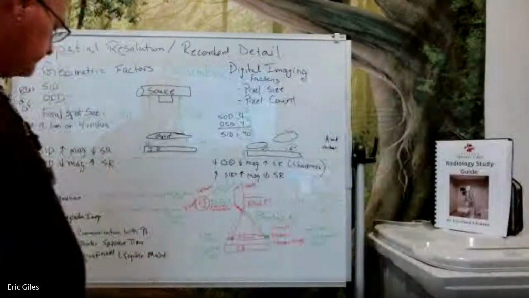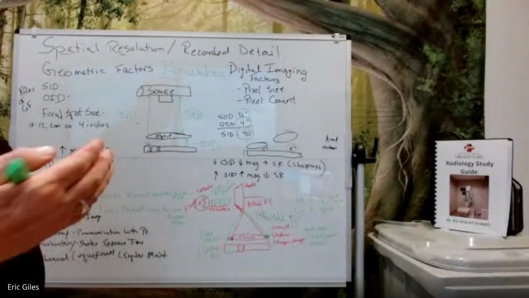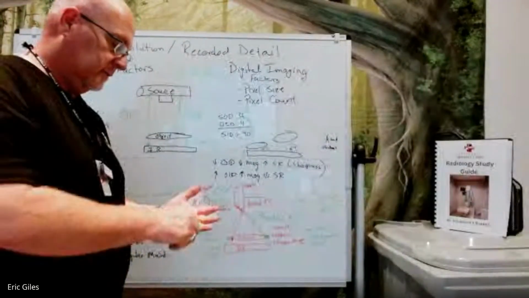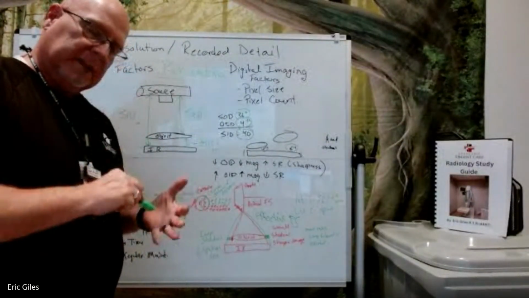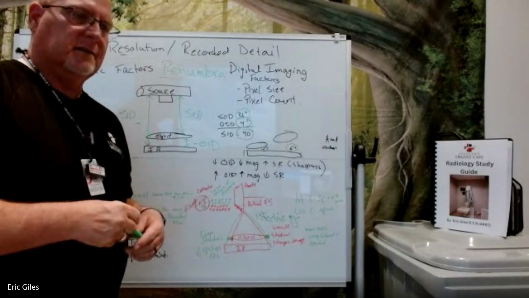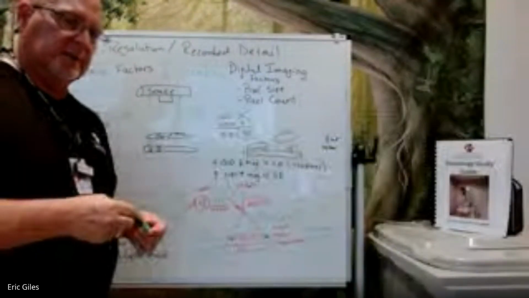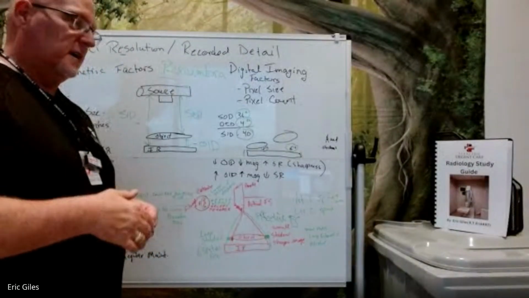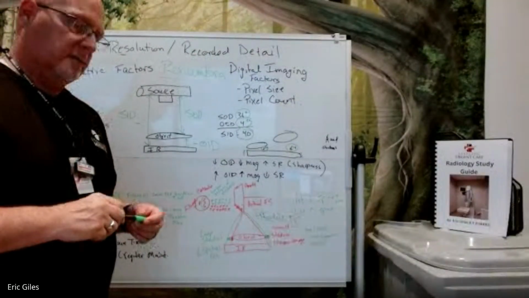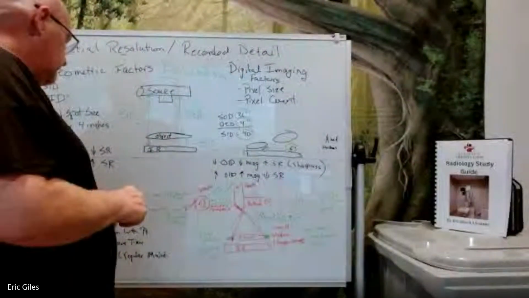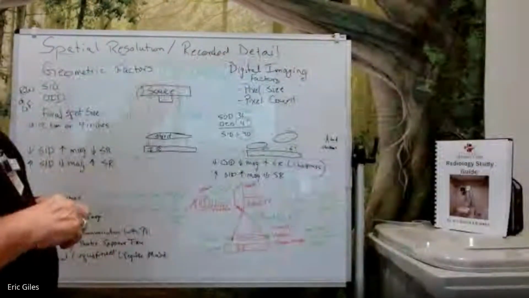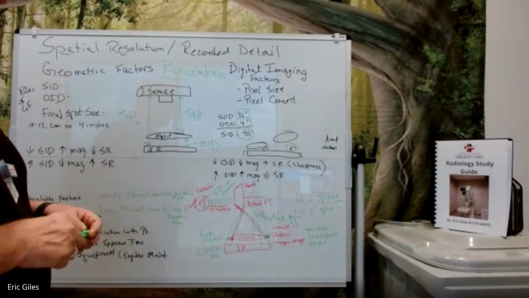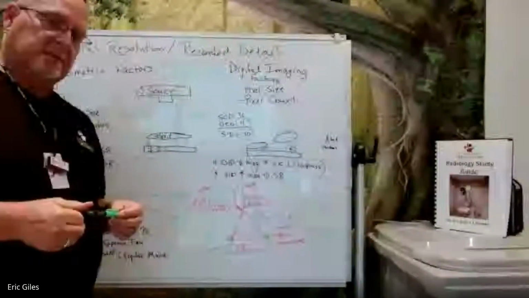We also talked about a controllable motion factor: voluntary, involuntary, and mechanical. With voluntary, communication with your patient is key. Make sure they know what you're doing and what's expected of them. Involuntary, we're going to try to keep our exposure time down to minimum. Make real quick exposure so we kind of skip past the involuntary motion. And equipment, make sure your equipment doesn't move by itself.